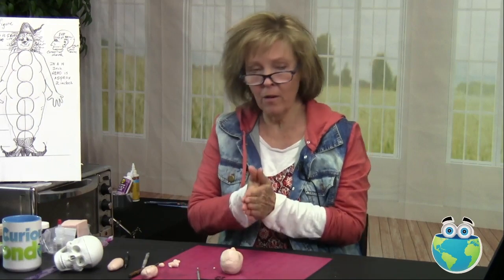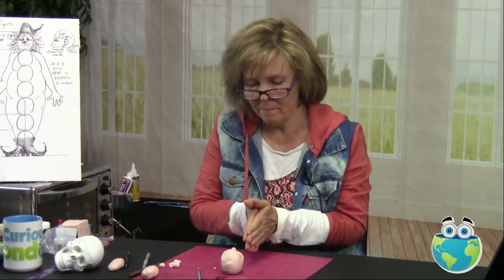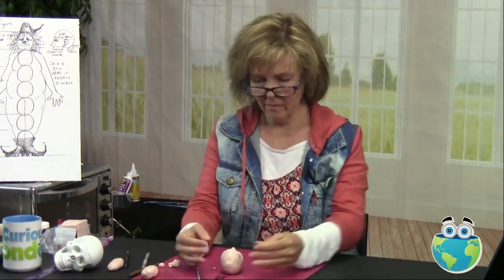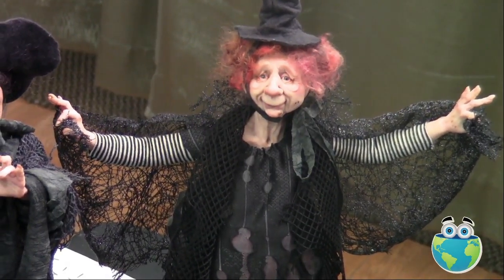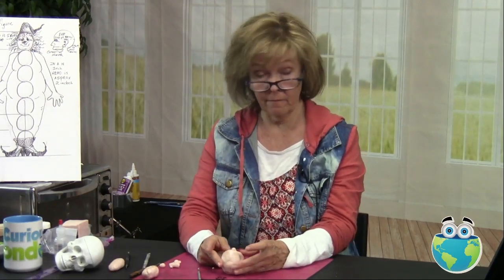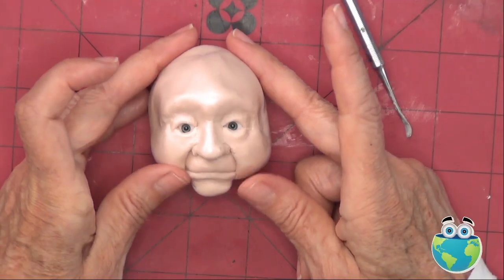I'm at the point now where I think, well, what kind of expression can I give her? Because that's where we're at. She's going to be the sister to this one holding her hands out, so I definitely want her to have a more pleasant look, like she's smiling. So how we get the look is we're going to put our fingers on either side of her cheeks, right here.